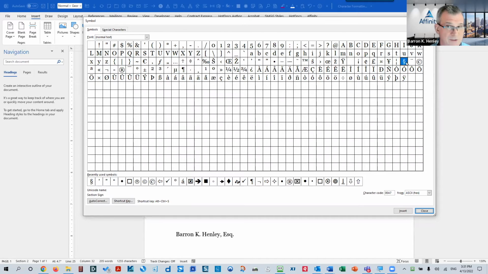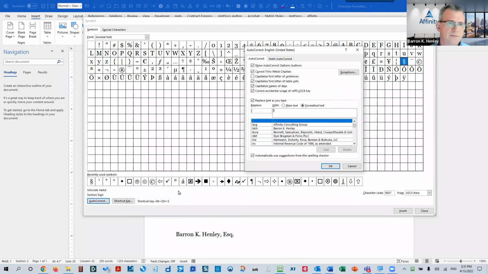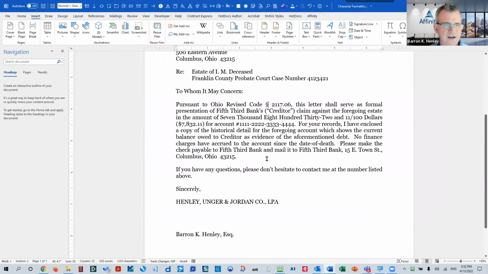There's yet another way to insert the symbol. Click on it so it's highlighted, come down here and click on the AutoCorrect button. In one of the earlier segments, we discussed the AutoCorrect function. And this is kind of a misuse of its intended function, which is to correct common typographical errors as soon as you make them. But I could come in here and say, like, if I do a /s, I want you to replace that with the section symbol. So if I go into my document and I hit Alt-Control-S, I can get it, or I can hit /s, and as soon as I hit space, it replaces with the section symbol.